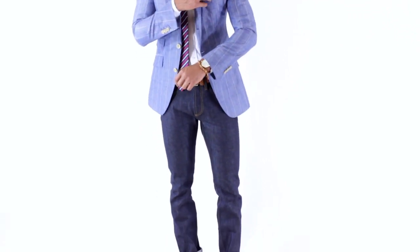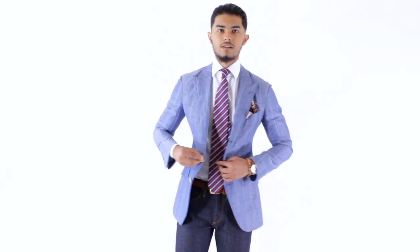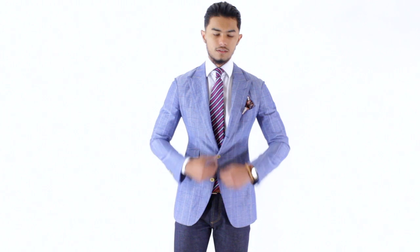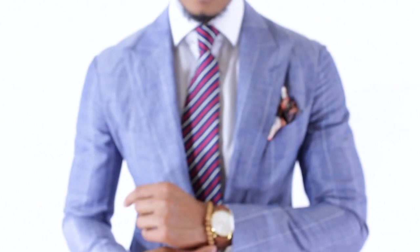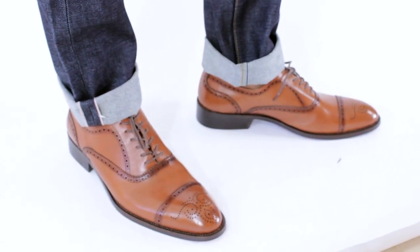So I wanted to show you the pair that I actually got and show you the versatility. For the first look, what I am wearing is basically dressing up denim — this is the best you'll do. When you're dressing it up, don't think you'll be going into a boardroom meeting with this, but you can dress it up in a very sophisticated look. You always want to keep it in the casual realm and maybe throw on a playful blazer like I'm wearing right now. If you're going to dress it up, top it off with some dress shoes and a good pocket square. All this will give you the highest level of dress for some jeans.